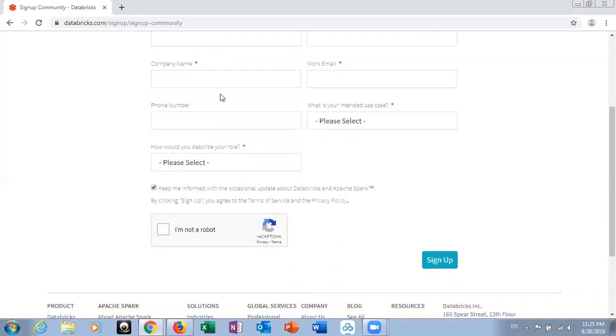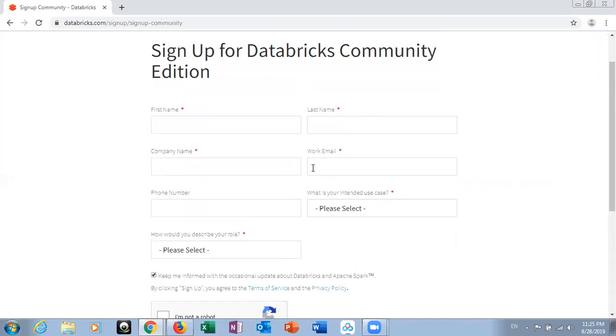Once you fill in all the information and click sign up, you're going to receive an email that you put into this work email box, and check your email and click the link to activate the account. Once the account is activated, now we're all ready to go.